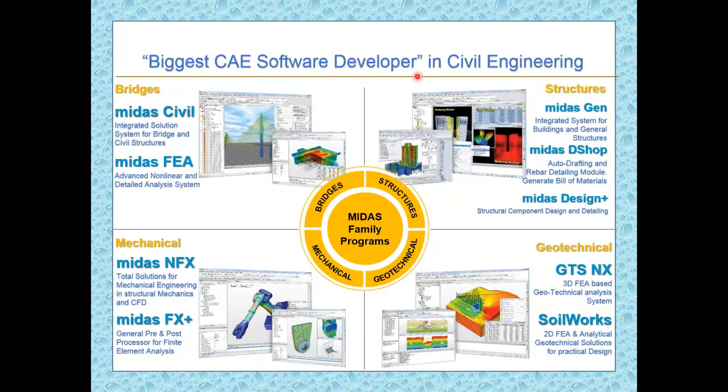The family programs are into bridges, structures, geotechnical, as well as mechanical. Under bridges, we have Midas Civil, which is an integrated solution for bridges and civil structures. Like you can have any type of bridge analyzed and designed. You can have a simple slab bridge, or you can have a complicated suspension or cable stayed or extradosed bridge, easily analyzed and designed in Civil.